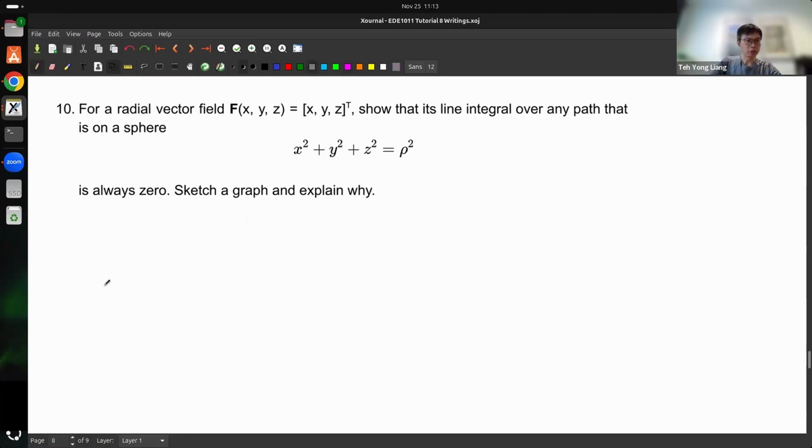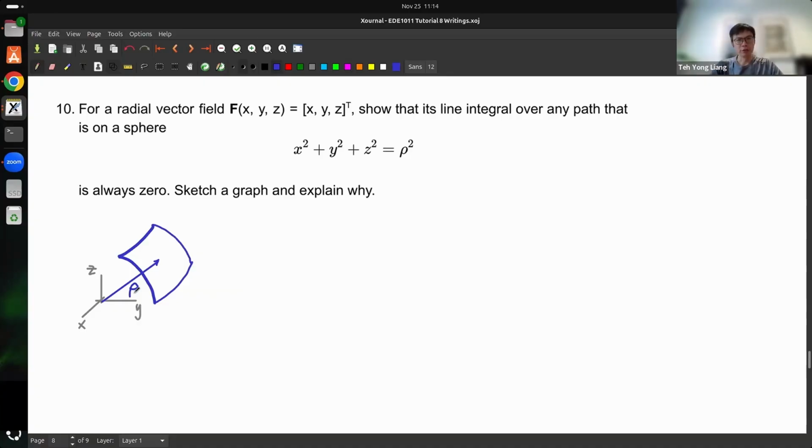Let me draw a representation first, then you know better what I'm trying to say. This is your coordinate system, 3 dimensions. Then let's say you have a part of a sphere. I'm going to draw something that looks like that, a section of a sphere. Give it some thickness. So what's the rho? The rho is the 3-dimensional radius, the radius to the spherical surface of the sphere.